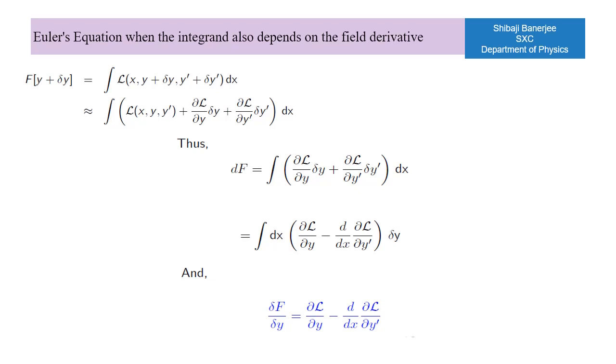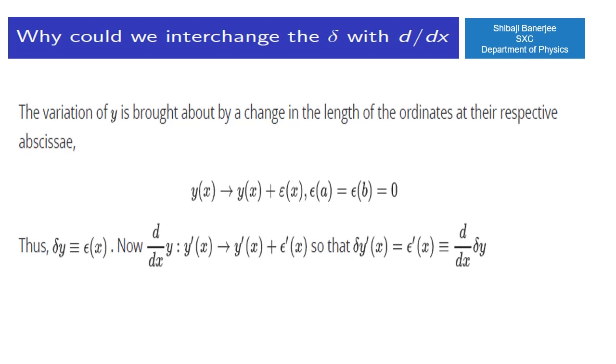In the last but one step, we assume that the field y vanishes over the boundary. We have also interchanged the order of variation of y with the act of local differentiation in that step. There are two operations, pulling up the ordinates which corresponds to the δ variation. The other one involves variation of the x coordinates and these can be carried out interchangeably.